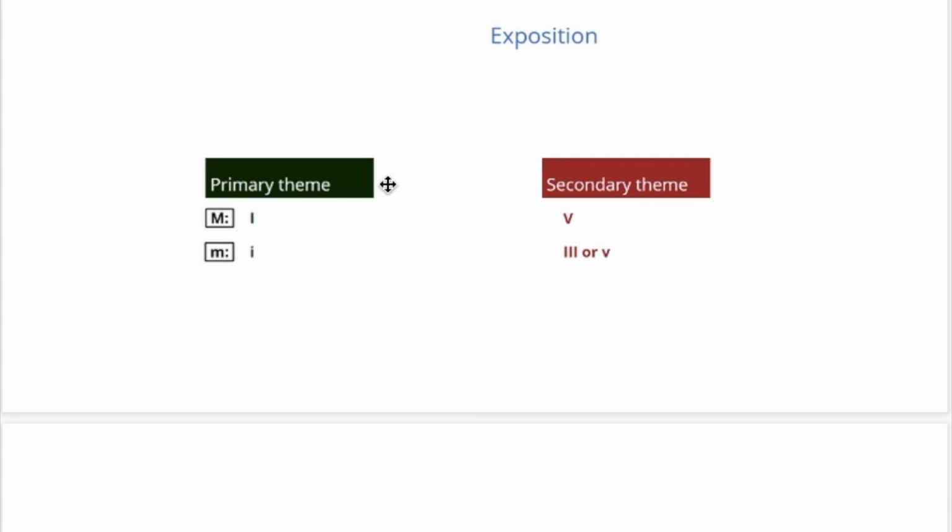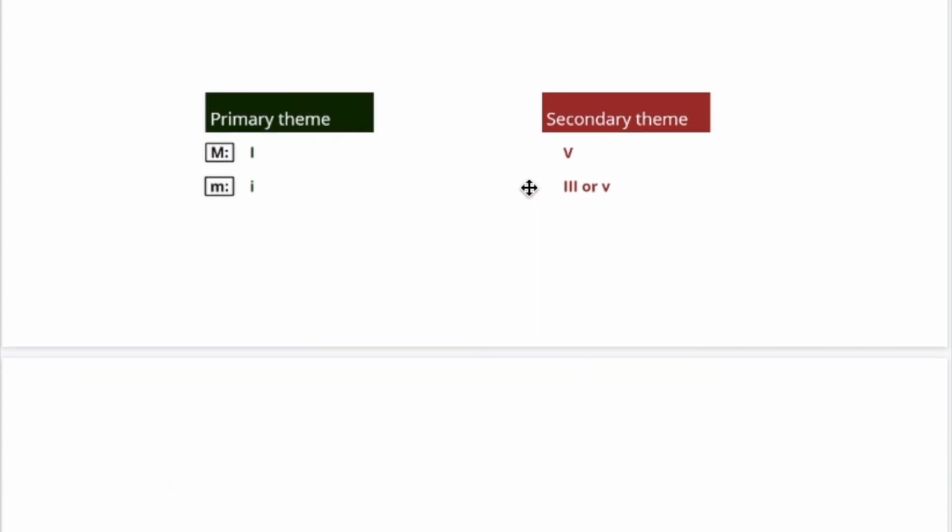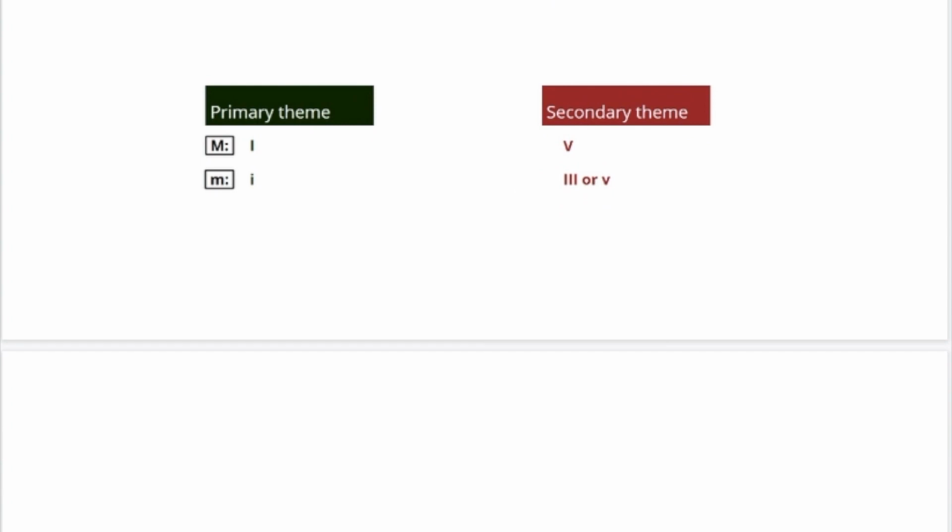and usually it will build the energy and land on a more dramatic cadence here, so that when the secondary key area comes in, it is considered a resolution to that. Okay, so for that I also made a chart here. Let me bring that over.